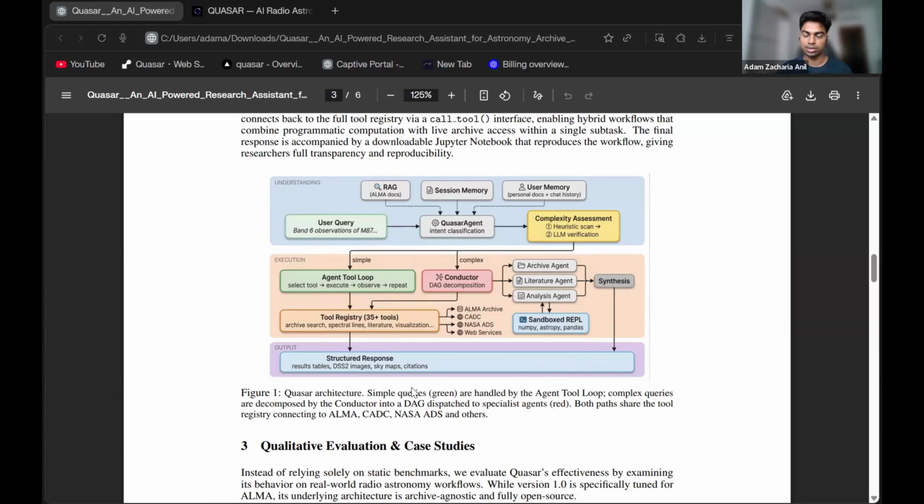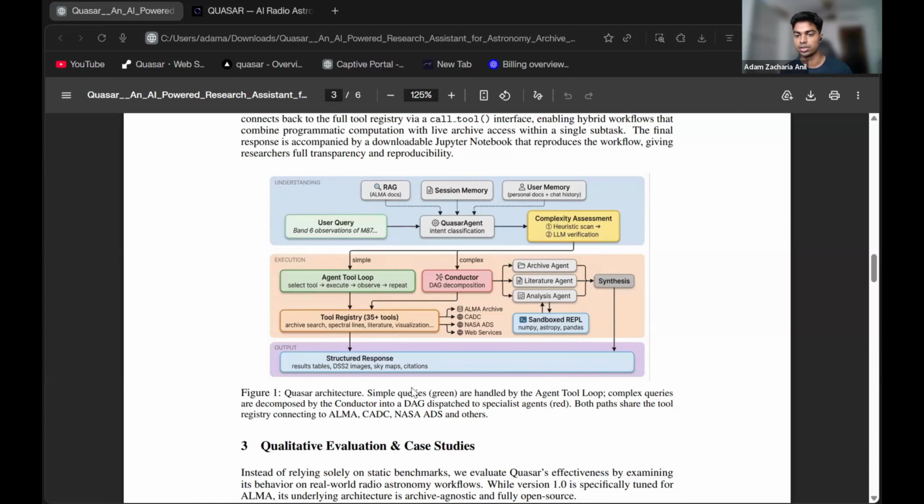In this question, there is a clear hierarchy. You cannot instantly fetch the paper without first finding the observation. So the first step would be to find the observation. The second step would be to find the papers that use this observation. And the third step would be to find those specific papers and summarize them. So there is a clear order to do things. The conductor splits the question into three, assigns an order to them, and then deploys specialized subagents, each good at what it does.